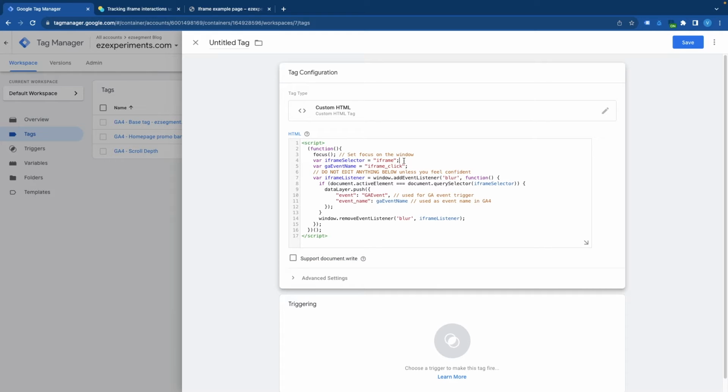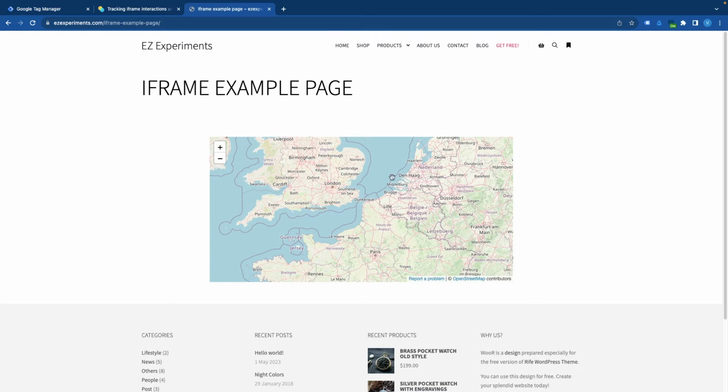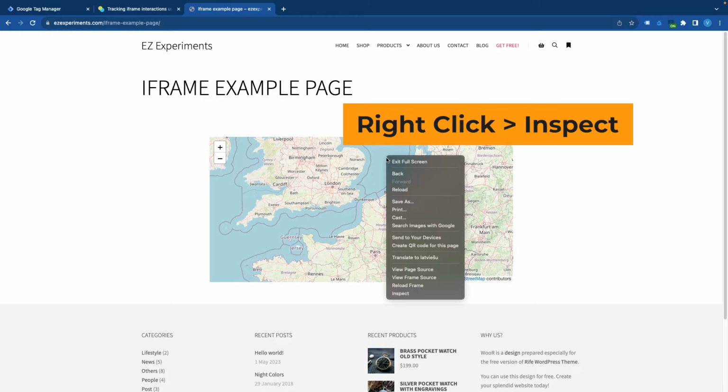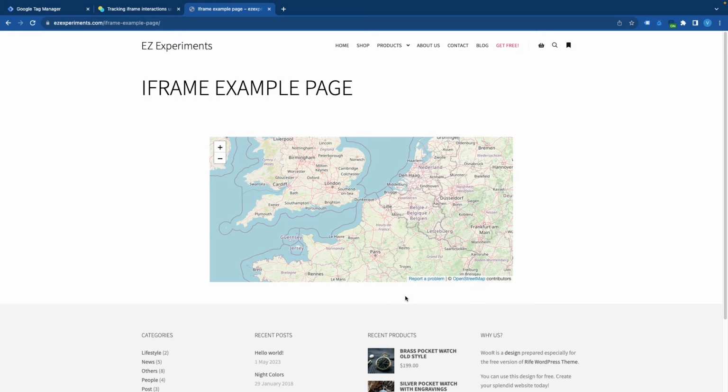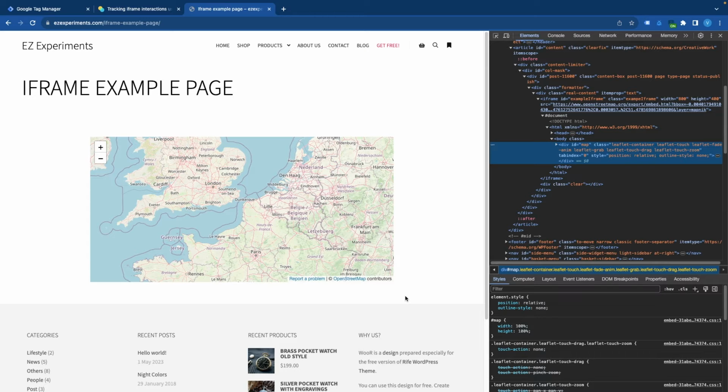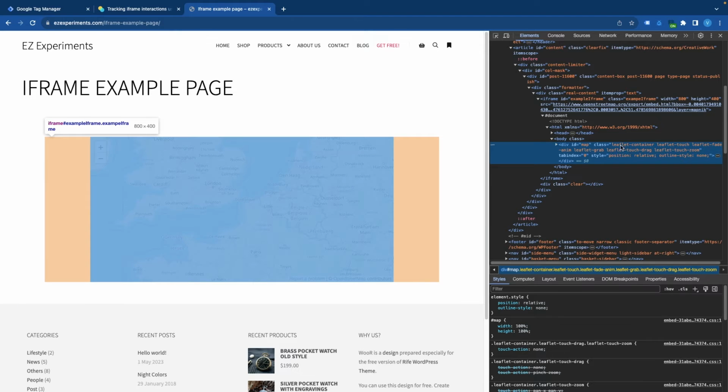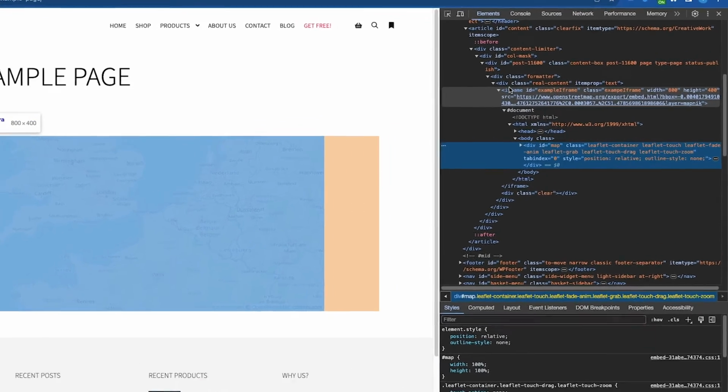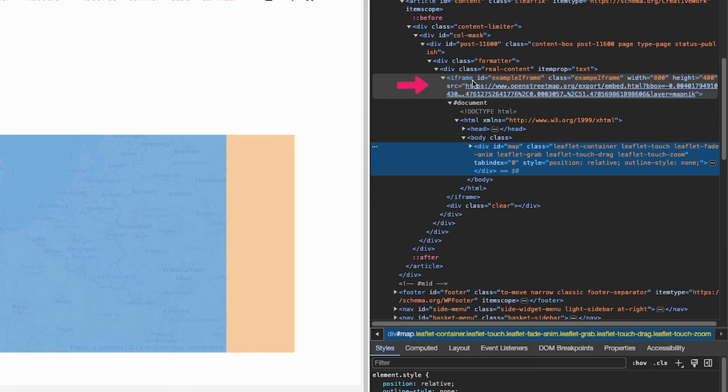So regarding CSS selectors, let's take a look at an example. On my website, I have a map in an iframe, and you might have some other snippets on your website. To get the CSS selectors, first we need to inspect an element, and you can do that by right-clicking on your element and inspect. I'm using Chrome, but this should be similar in other browsers as well. So from the developer window, you need to find your iframe. Since we have selected element that is inside iframe, we need to go up the DOM tree and find an iframe. So I have here iframe.